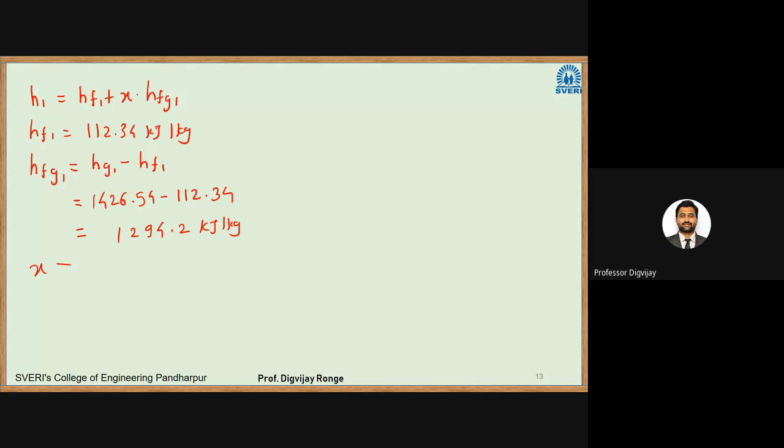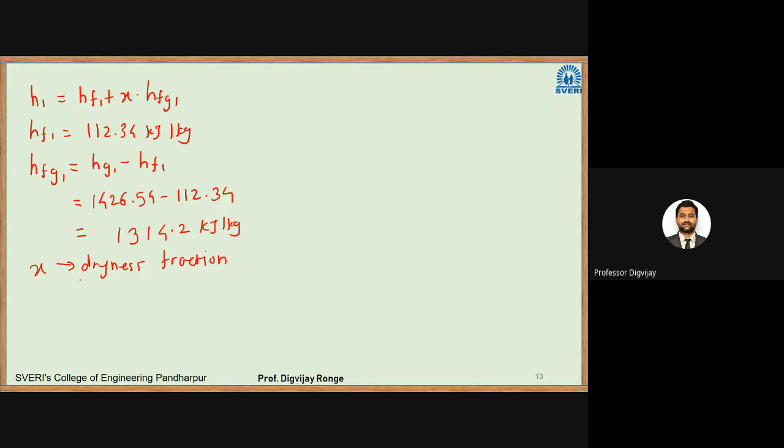Now the next thing is to calculate the dryness fraction. So x is your dryness fraction. Without this, you cannot calculate the h1. How to calculate the dryness fraction? Okay, I think it is wrong. It will be 413. Yes, yes, so I have corrected it. Thank you, Rohit and Asture.